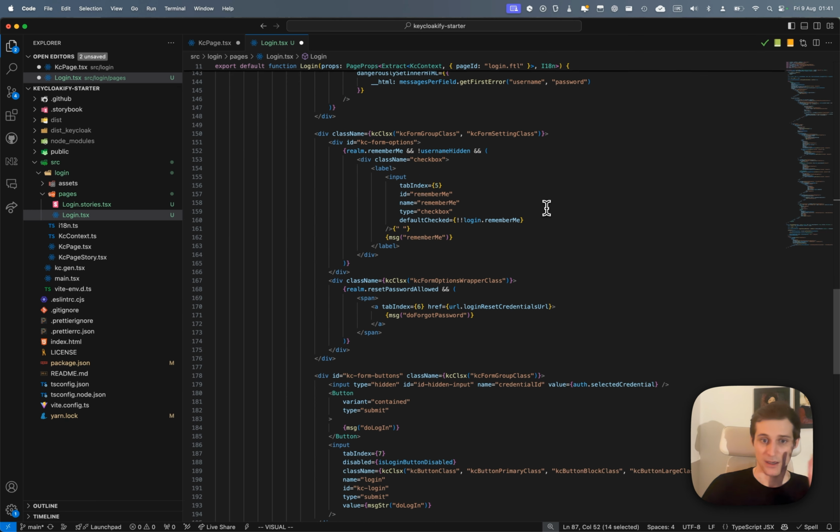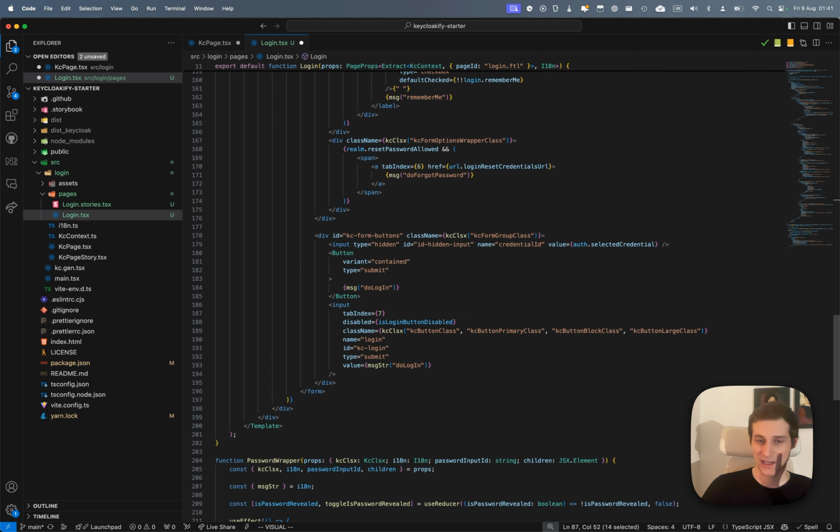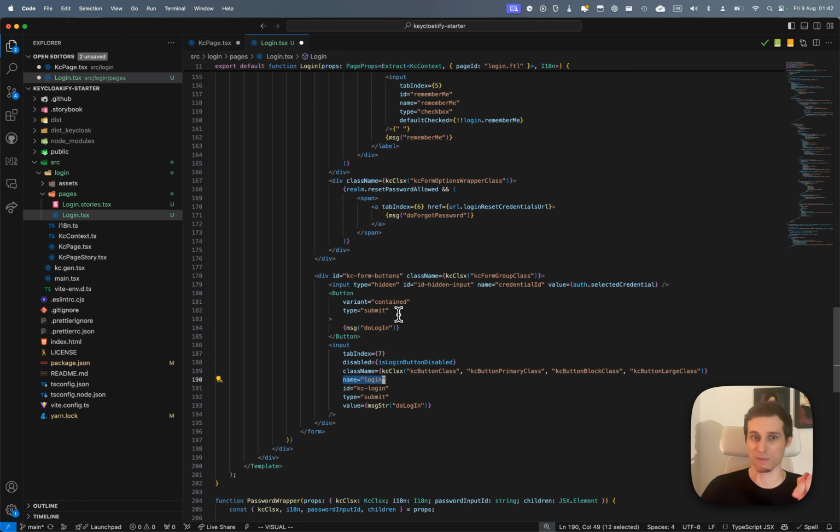So a question that I get often is what can I change and what should I keep? You can change almost everything. The only thing that you should make sure to keep is the name on the fields that you change, because this will define what will be the payload data that's going to be sent with the POST request when you submit the form.